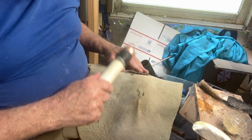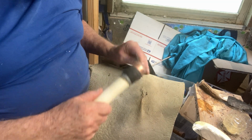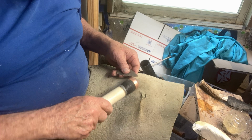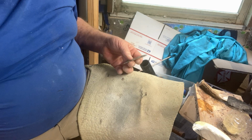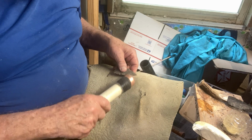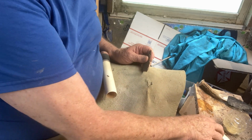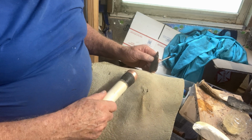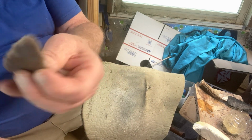Trying to get a needle point on this tip. I'm going to end up breaking it, is what I'm going to do. Trying to get it on there. Thank goodness, I haven't broken it so far. It's not over with. There we go.